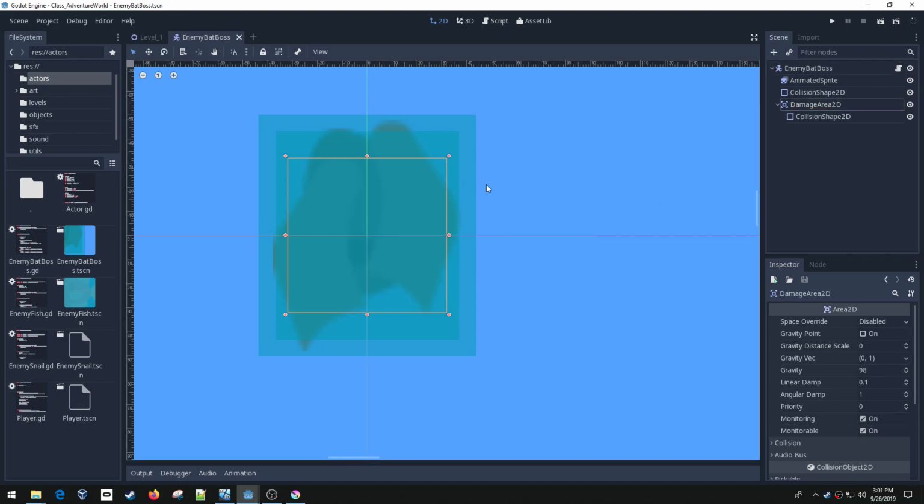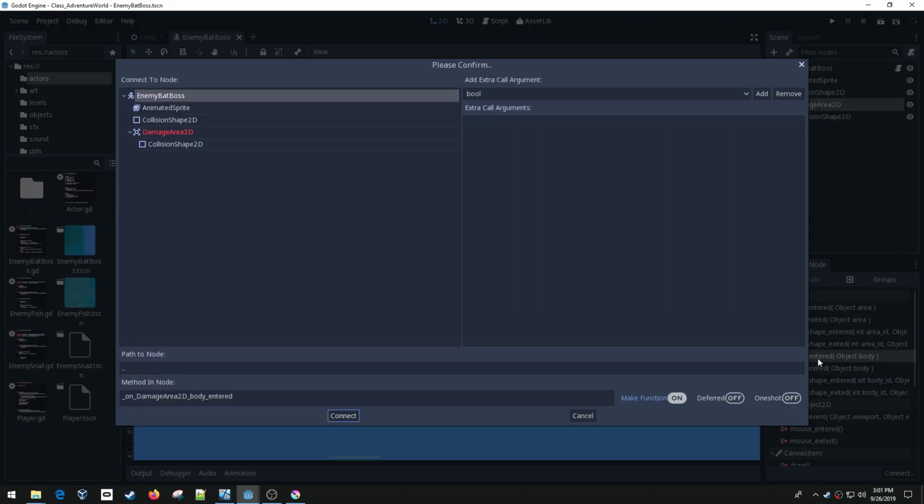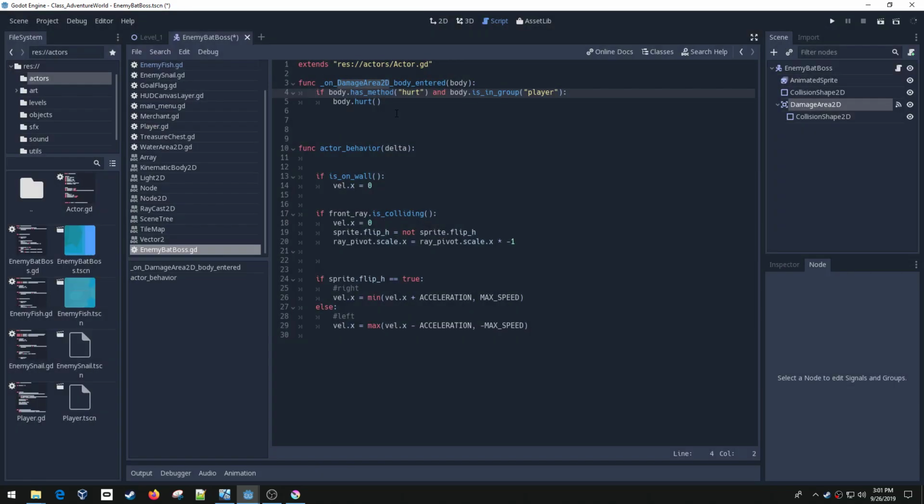Okay, so now if I go to here and I go to node and I do body entered and I connect that up to my script up here, it tied it right into that method that I already had copied over. Probably if I was to do it over again, I would do that first and then just copy the text over, but seems to have handled it pretty well, so let's go with it.